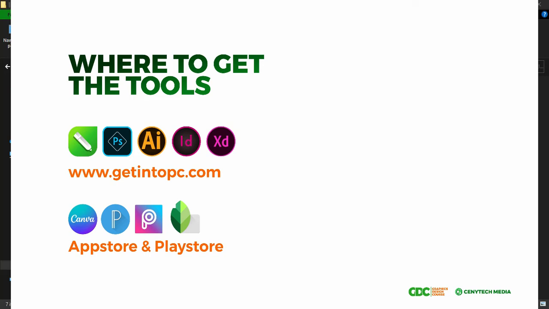So where to get these tools? You can see I've indicated it. Actually, these software are paid. You actually pay for them. But on this site, www.getintopc.com, you can get cracked versions. I'm not supposed to be sharing this, but I have to because I know a lot of us don't have money to pay for the software.